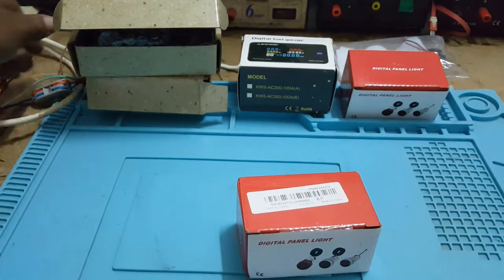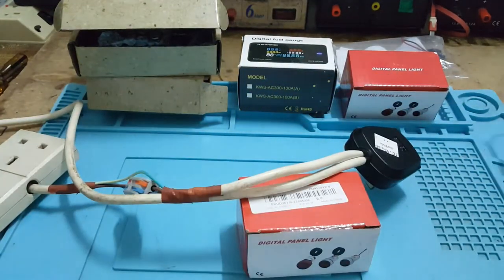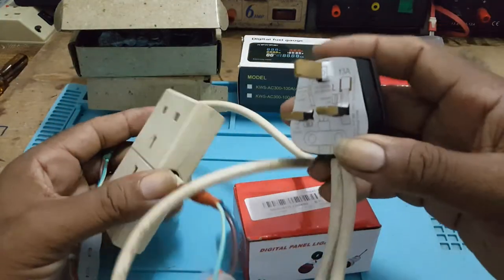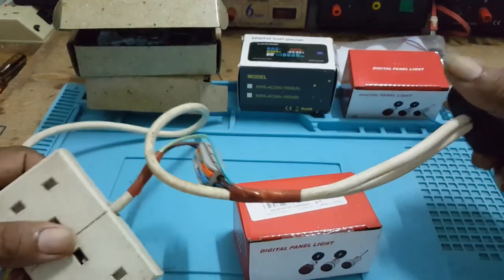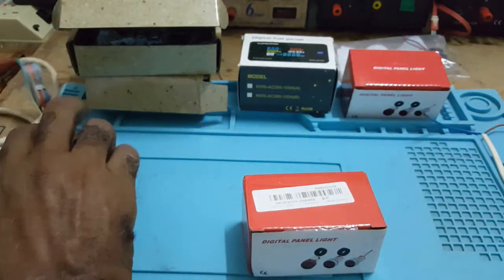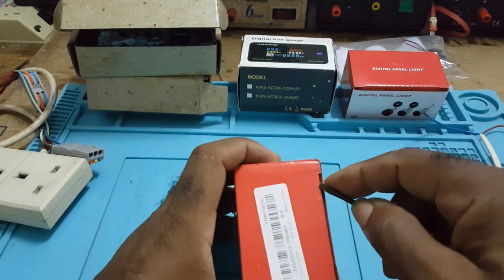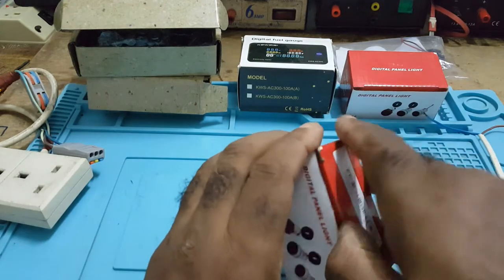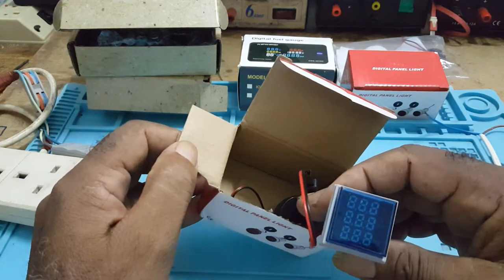Now for this test, I rigged this up so I can do the test with it, and I'll also be using that to do some other tests. The first meter I will be showing the hooking up on would be this one.